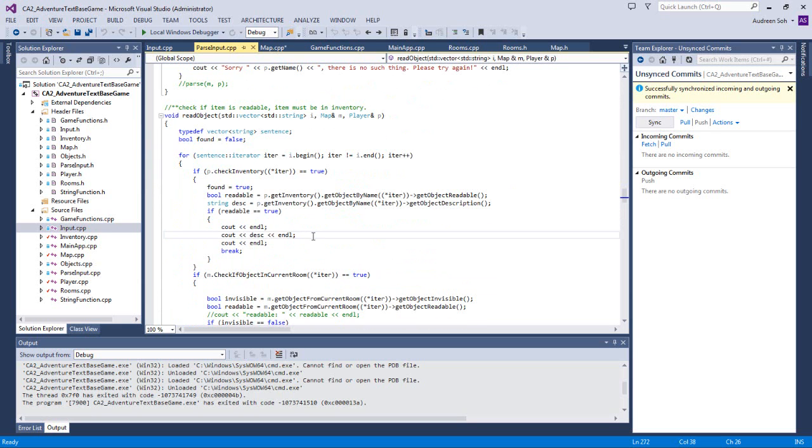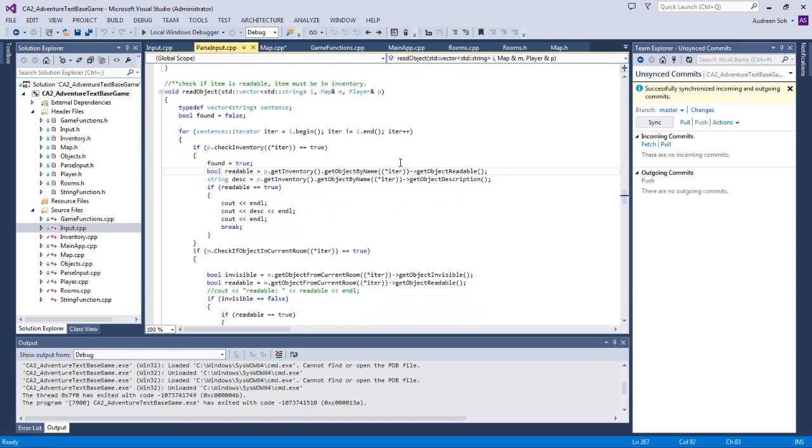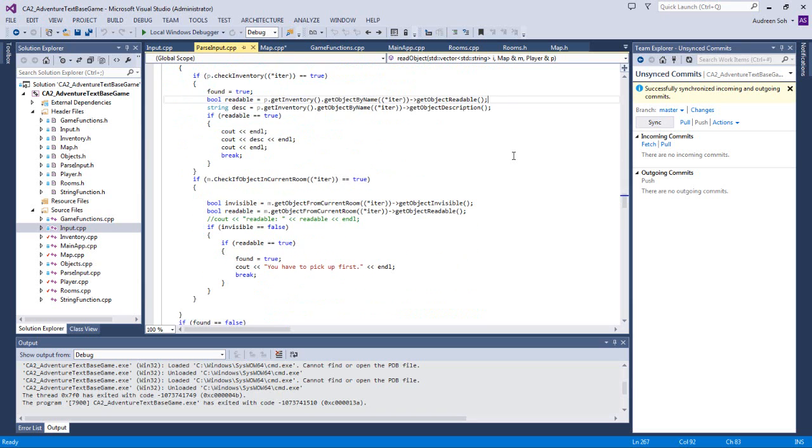We have only a note in the code which is readable. So it will go and check get object by name, get the object, and then get if the item is readable. So I have this pointer to the get object readable, and I got this working with help from Lucas.